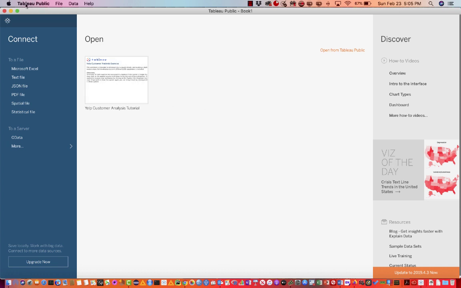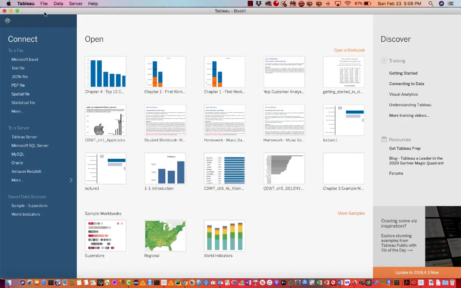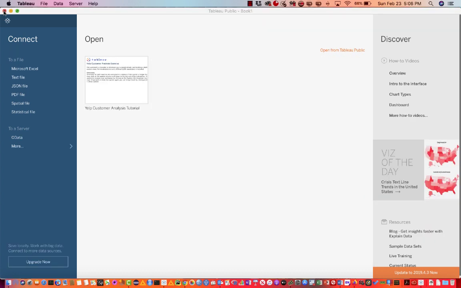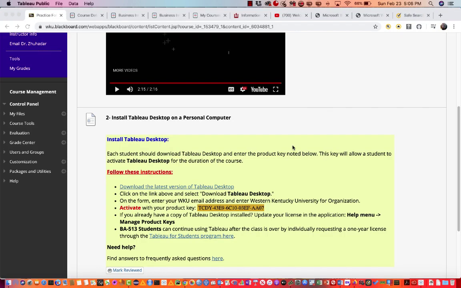Okay, so pay attention to that. When it opens, at the top it says Tableau Public, whereas the other one says just Tableau. Very important. Most of my students make this mistake and will not remember it until they see it. Most of the work will not be done unless you have the desktop version.